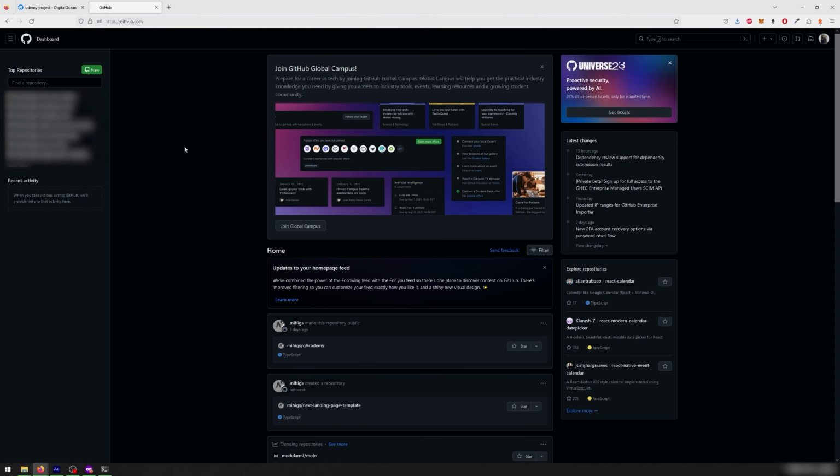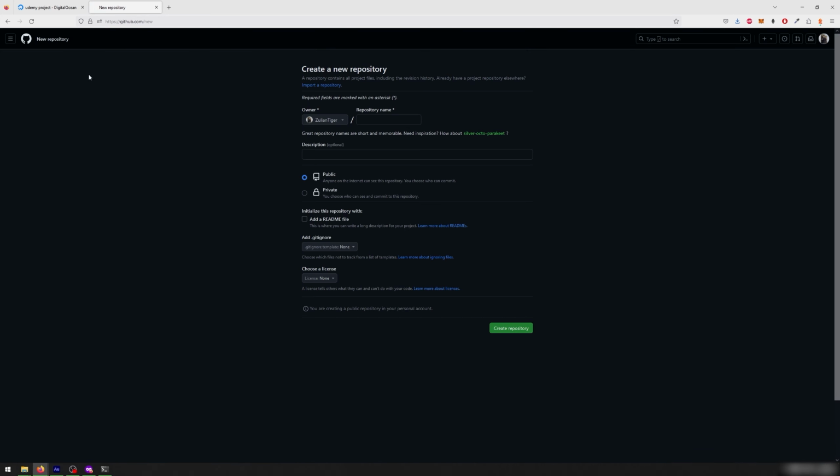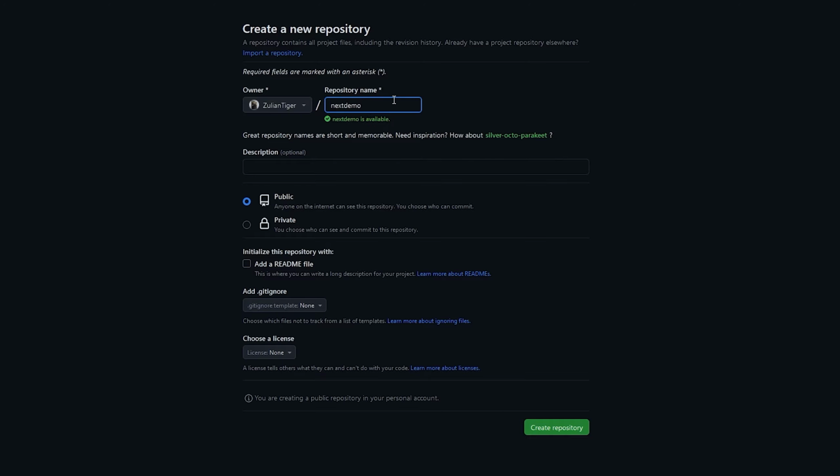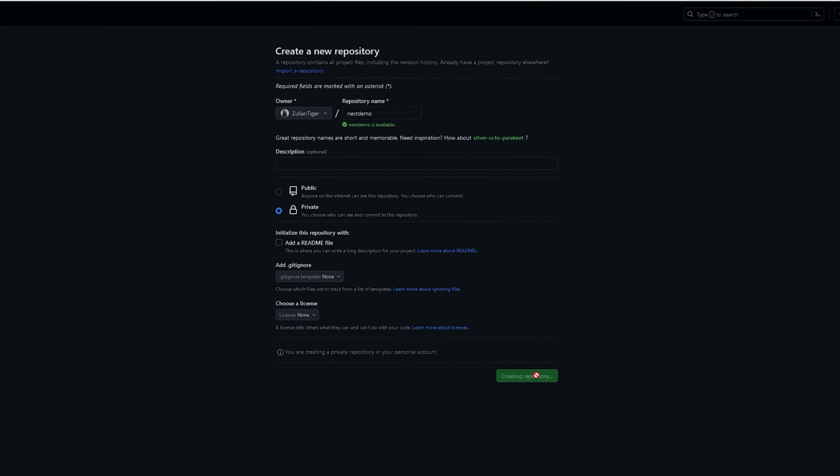We are going to push the Next.js project into a GitHub repository in case you haven't done this yet. But if your project is already in a Git repository, you can safely skip this lesson. By the way, it doesn't have to be public, a private repository is fine. Once you are on the home screen, you can create a new repository by clicking the green button in the top left corner of the screen. Enter a name for your project and set the visibility to private, then click create.